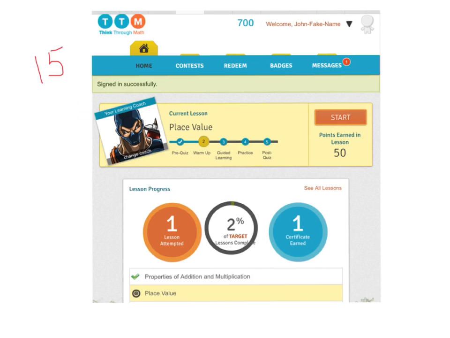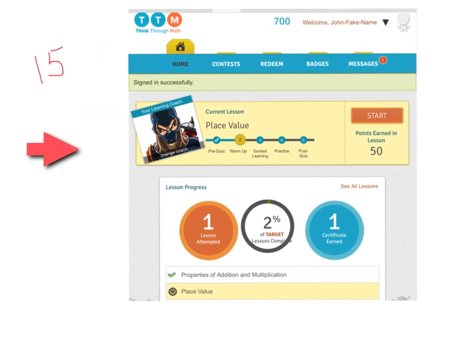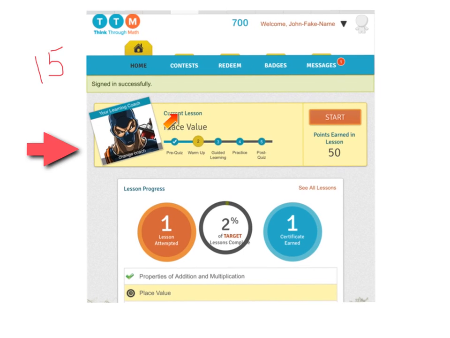But then after you take that, this will be your home page that you will see. It's got everything from your little coach who you can change. You see even there where it says change coach. It will also tell you the lesson that you're working on, the current lesson you're working on, where you are within the lesson, your target for percentage, etc. You can see all that information, figure that out. But every time you can just click start and it takes you to where you are in the lesson, the next step.